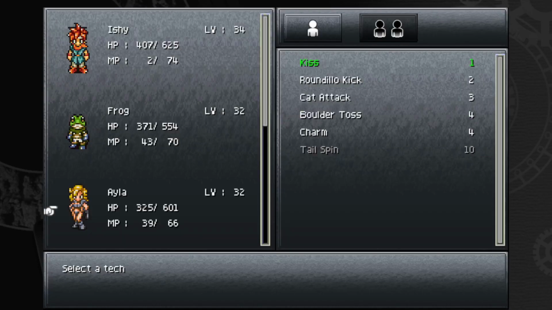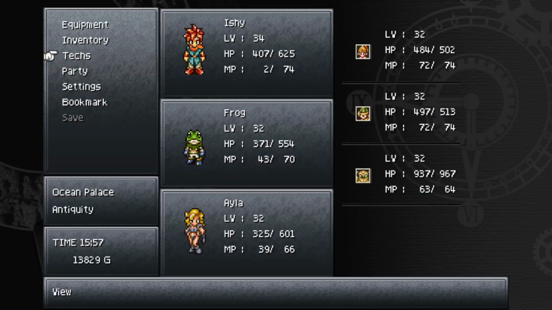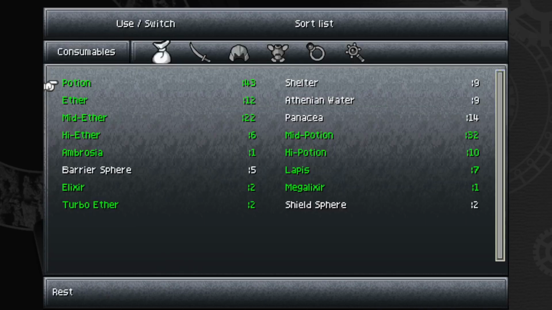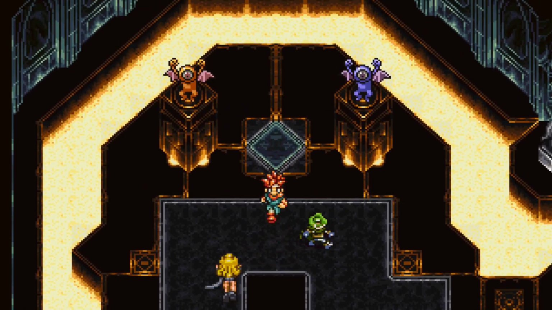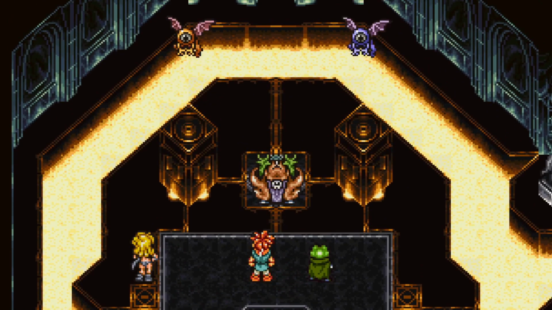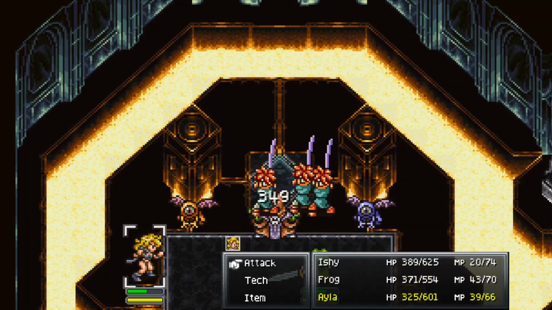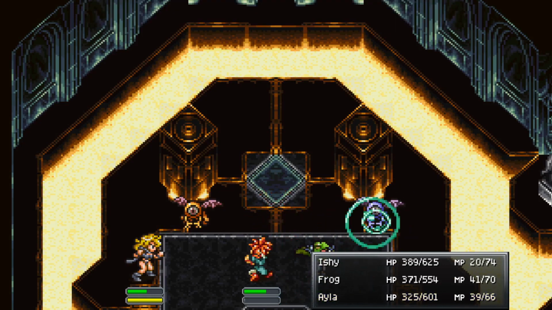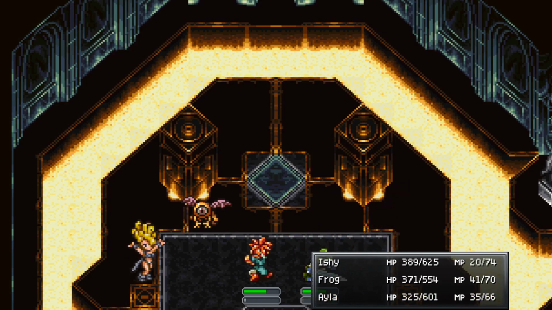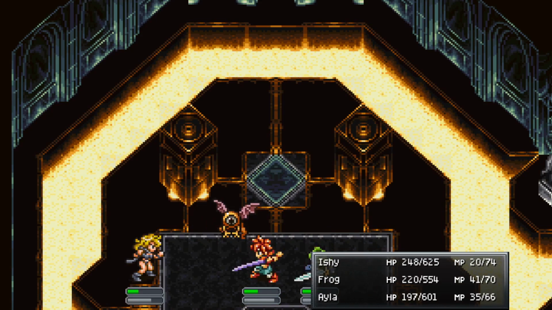Hey, learn Charm! Ooh, Tailspin. Seduce enemy to obtain an item. Okay. Sure. Why not? Check it out. Charm this flying eyeball. I believe in you, Ayla. Oh, come on, that counted as magic. Lame.